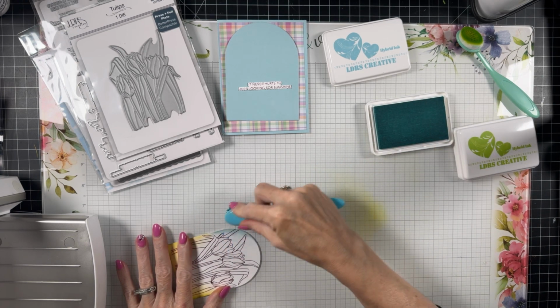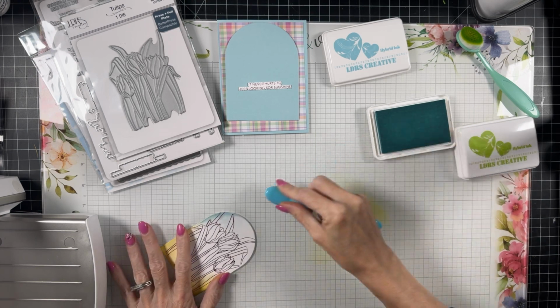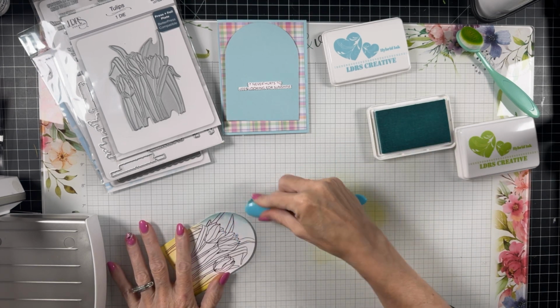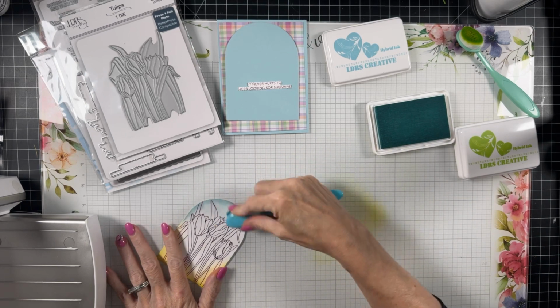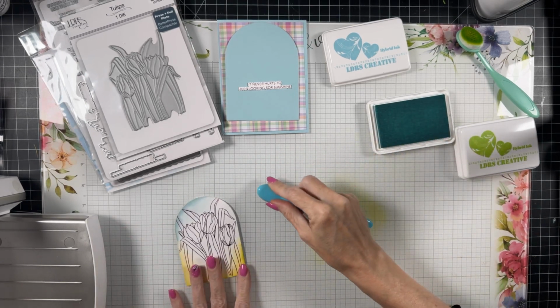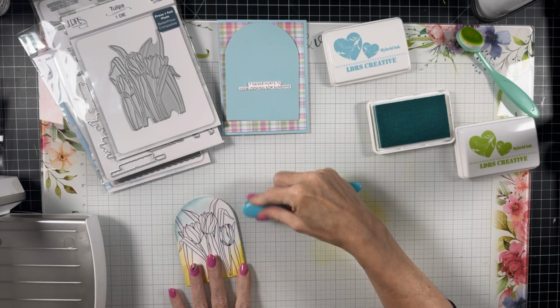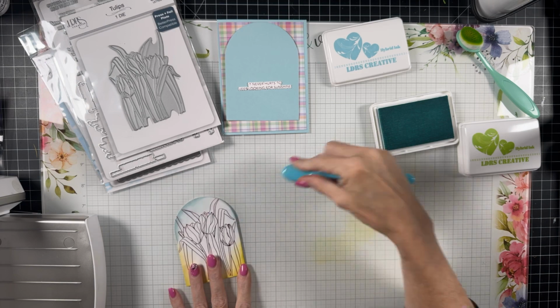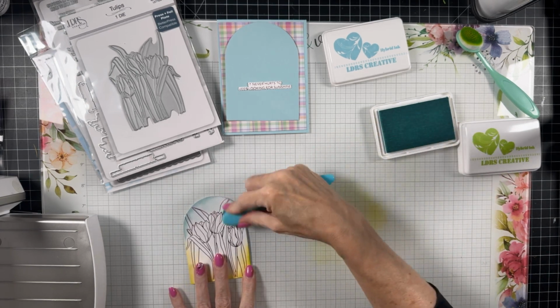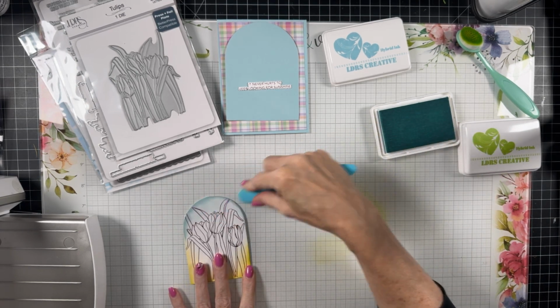I've done one other of these off screen, and I used a lighter pink foil. And I'll show you that here when we're done. And then we can choose which one we want to use on our finished card. But I wanted to show you how I achieve the look.